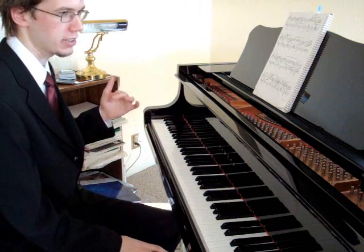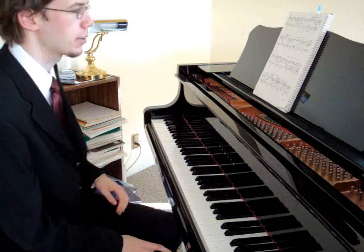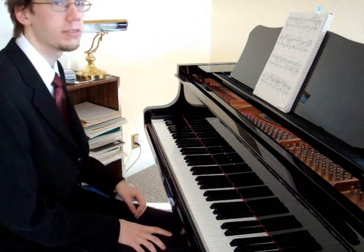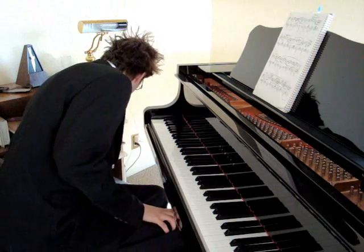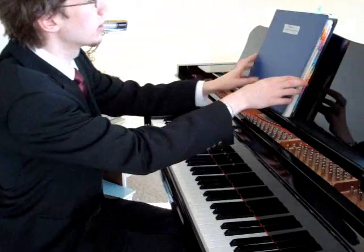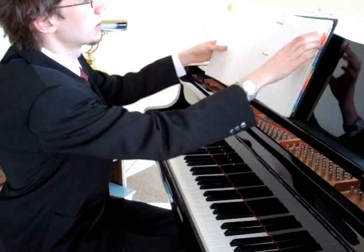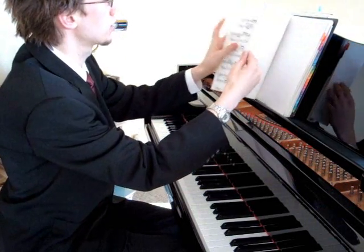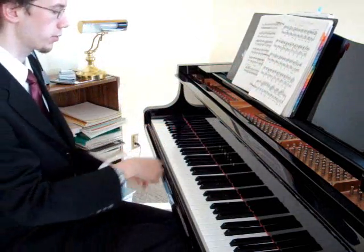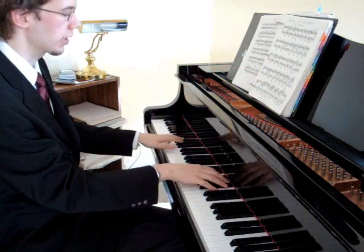So that's the effect that the guy that wrote this, Samuel Barber, wanted when he was writing this piece. You can find it in a lot of pieces, actually. Like, I have a Brahms piece over here. Where is it? I think it's right here. So we've got little rolled chords in the bottom, like this.